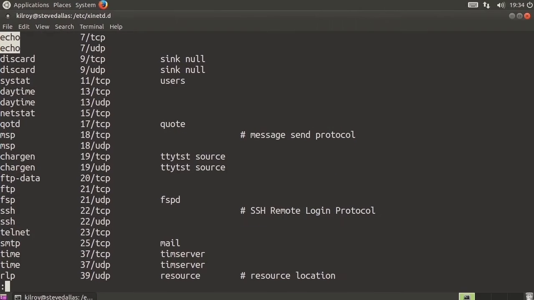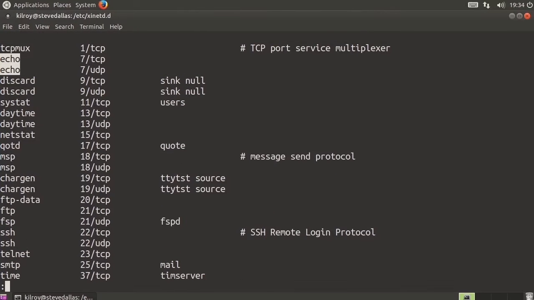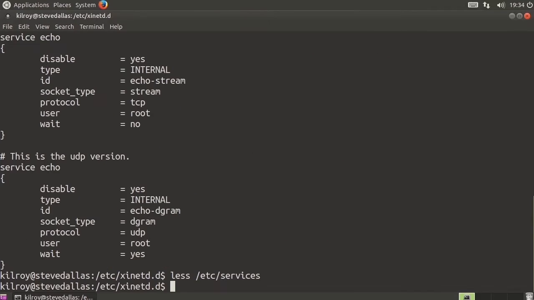And Echo is going to be on port 7, both TCP and UDP in this case. So the services file is what is used to determine the actual service port that's going to be listened to with xinetd, and then the rest of the configuration just tells xinetd how to handle any connection that comes in on that particular port.